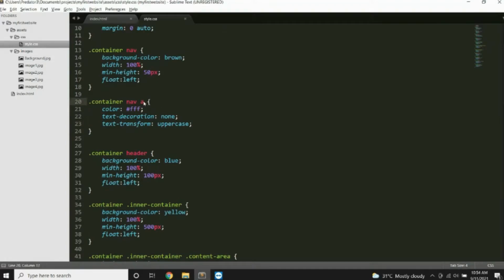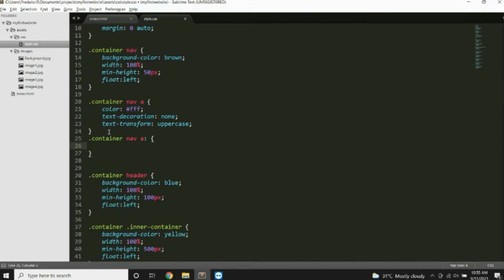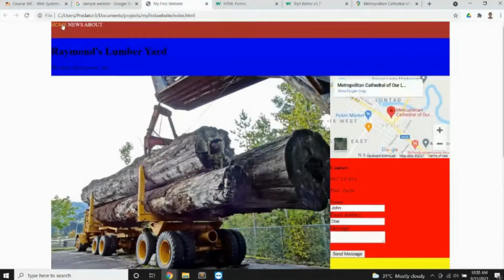And then every time I hover on that particular link, the text color will become orange. Hover.